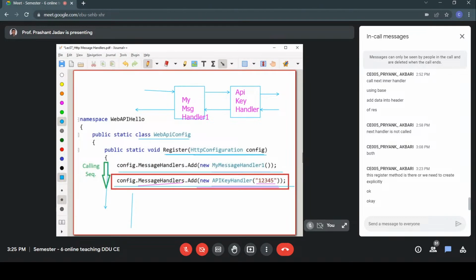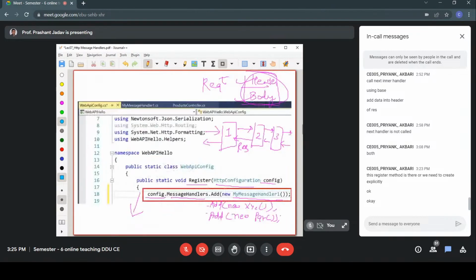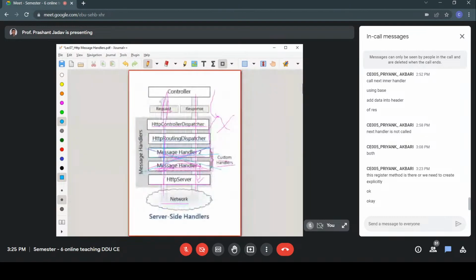The order in which you will be inserting these message handlers, you will create the pipeline. Okay, custom pipeline. This is how the pipeline gets created. This is the pipeline that we are talking of, the custom handler.